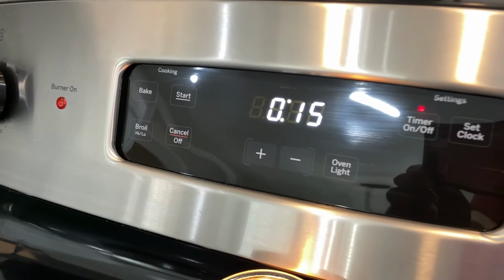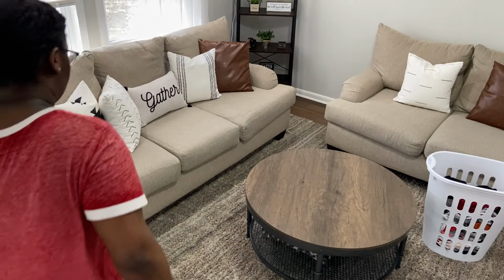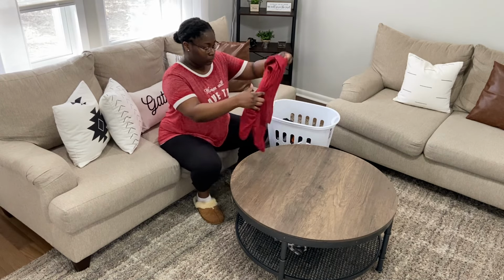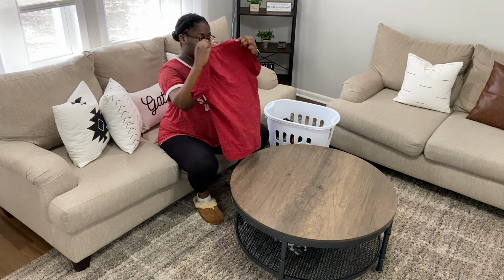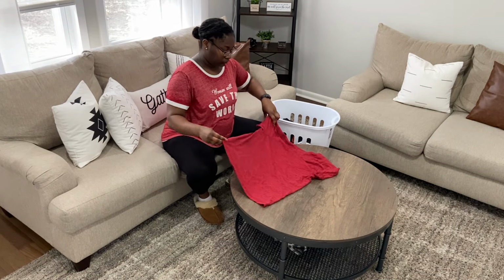Quick tidy in the living room. I had 15 minutes to go, you guys. 15 minutes, and I only had this one basket of laundry to get folded. So your girl did really good on this power hour. I felt good. I got everything checked off of my to-do list.